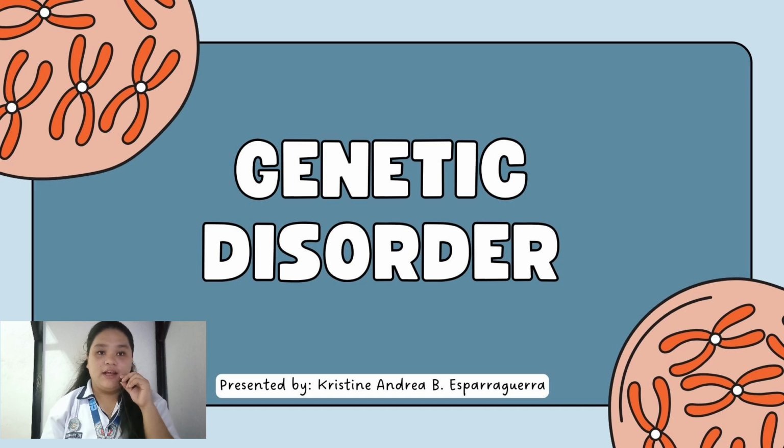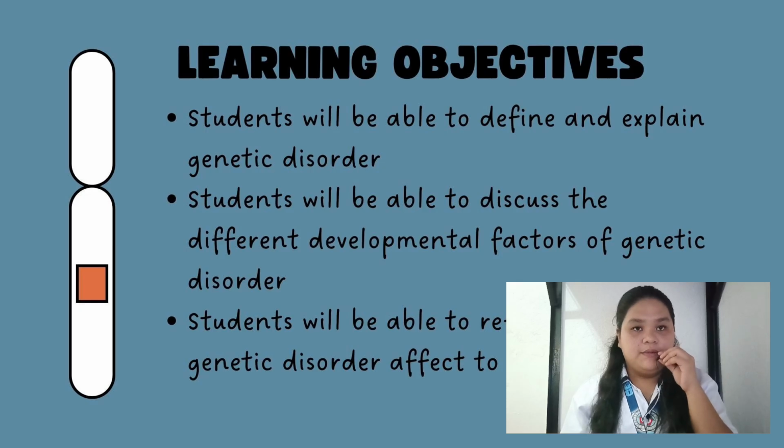Today, I'll be talking about genetic disorder. But before anything else, may I present to you the learning objectives. First, students will be able to define and explain genetic disorder. Second, students will be able to discuss the different developmental factors of genetic disorder. And lastly, students will be able to reflect about how genetic disorder affects everyone.